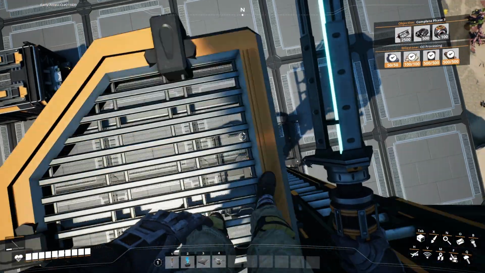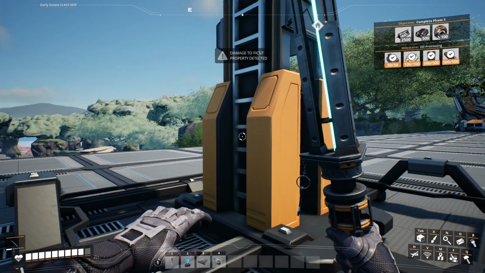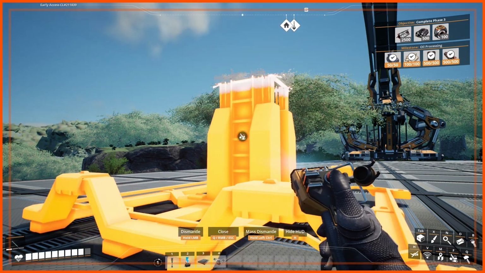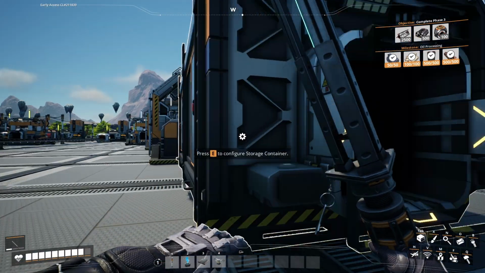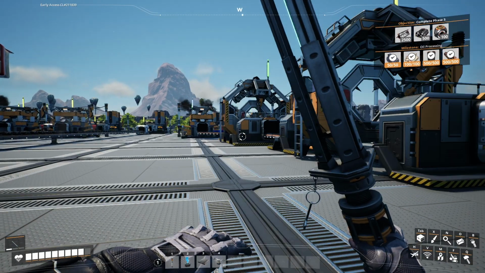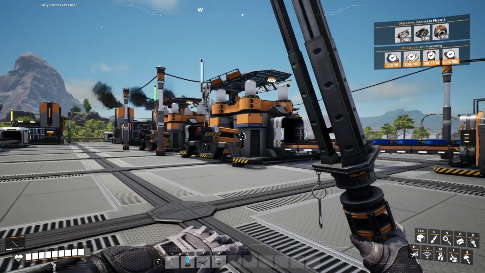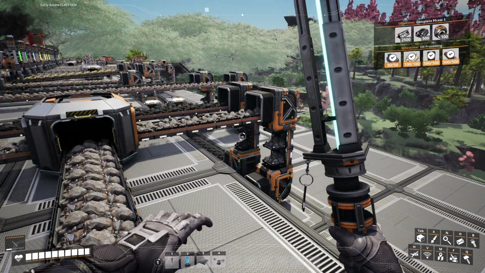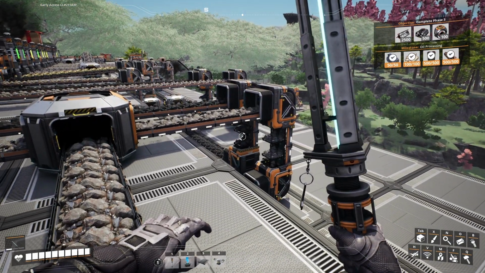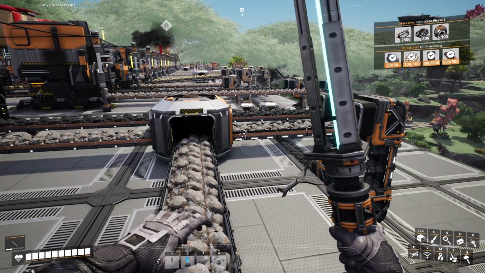Oh, you know what? That's a really bad idea. Let's go down the ladder. Catch the ladder. Ow. Okay, anyway, I basically have this thing making... what are they called? Modular frames. Yeah, this entire thing is basically using that entire iron deposit just to make modular frames. You can probably see how fast that's going. It's because I had to use Mark III belts just to have it actually be able to keep up.